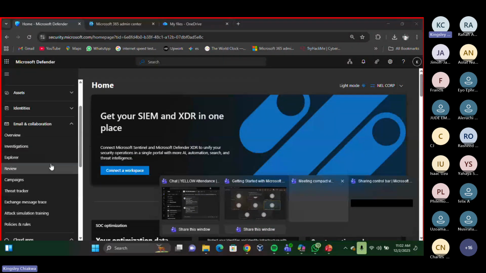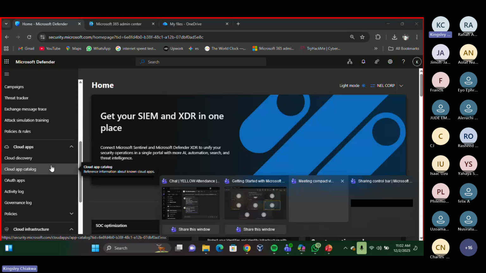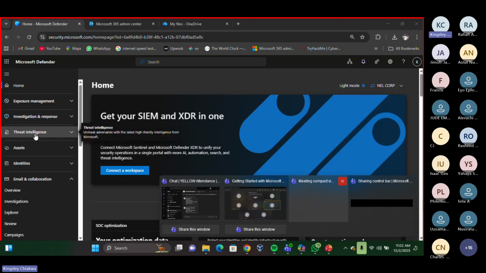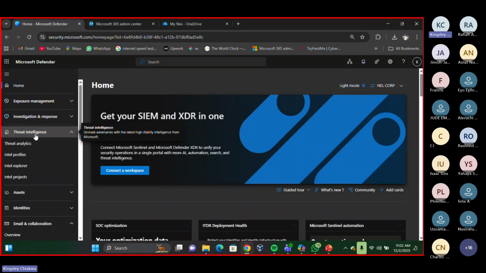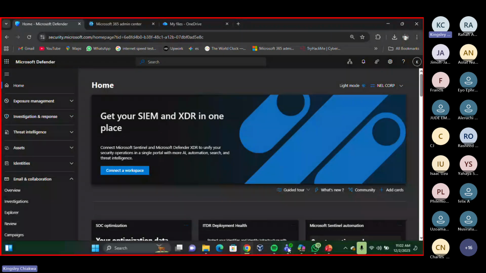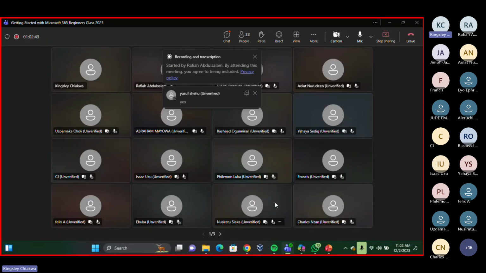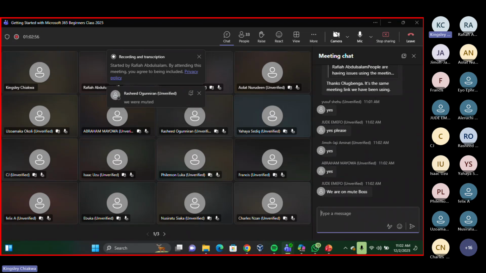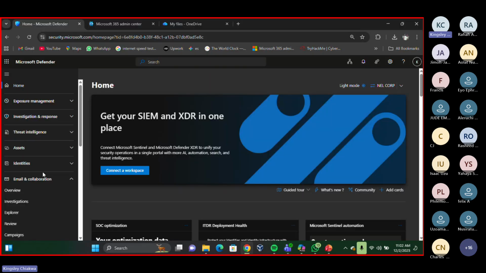Can you see the portal? Yes, this room is quiet. Can you guys hear me? Oh, I guess you guys are muted, that's why. All right, good. All right, so I'm here.